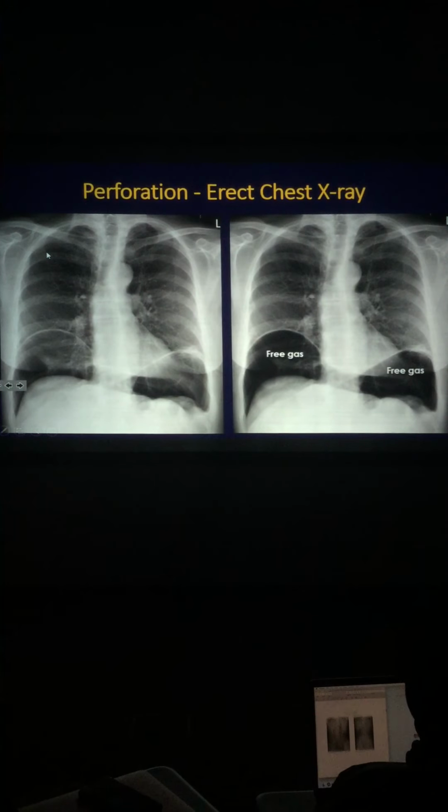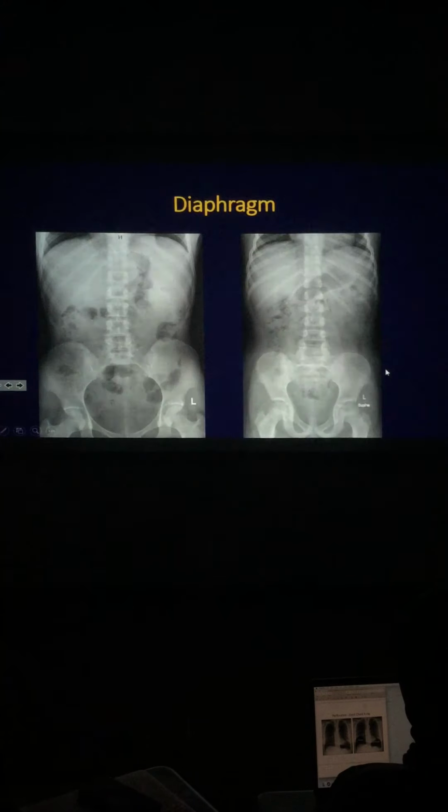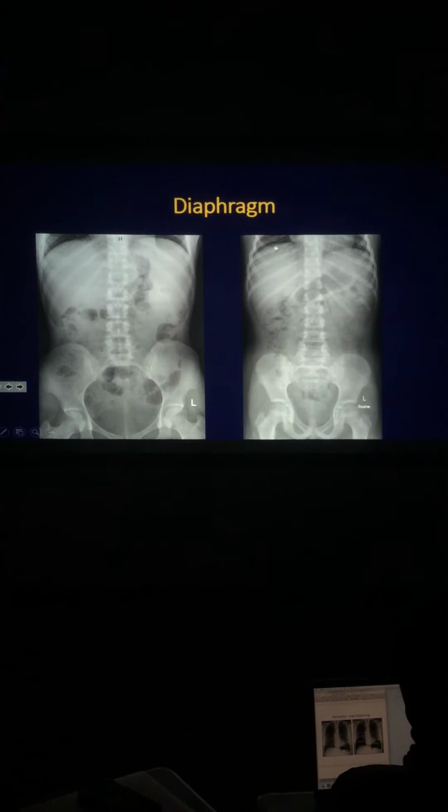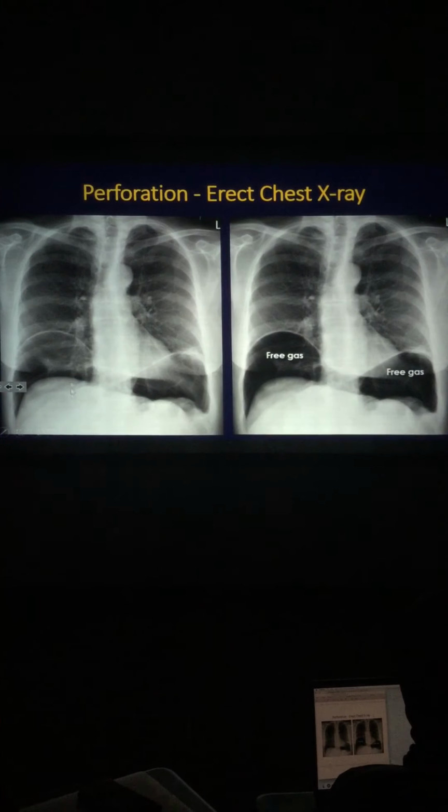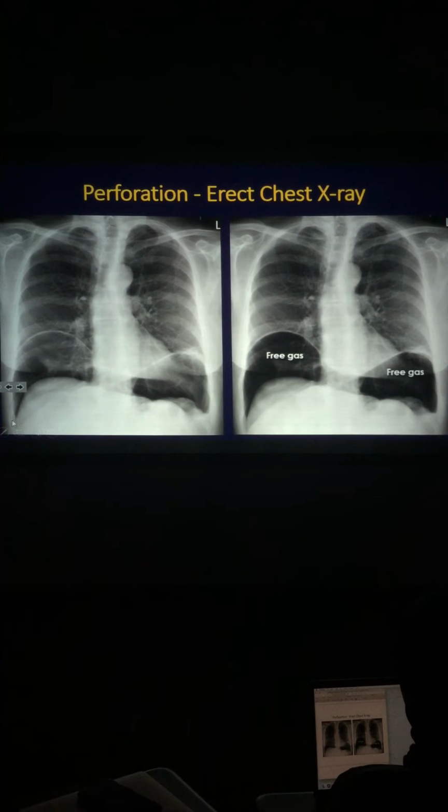Now here, it's a very bizarre case. This is a perforation where an abdominal X-ray was taken. What you can see is free gas here. Unlike this diaphragm, which is very smooth with nothing seen underneath, here you could see a lot of air, and the dome of the diaphragm has been lifted up on both sides. When there is a perforation of the abdomen, either colon or duodenum or stomach or any perforated injury, in those situations there will always be air underneath.